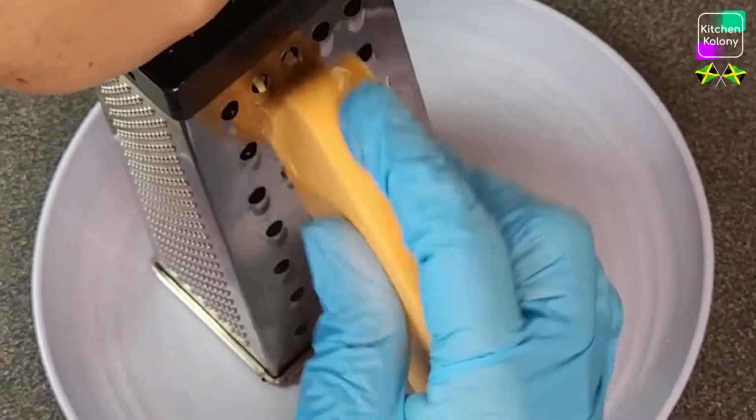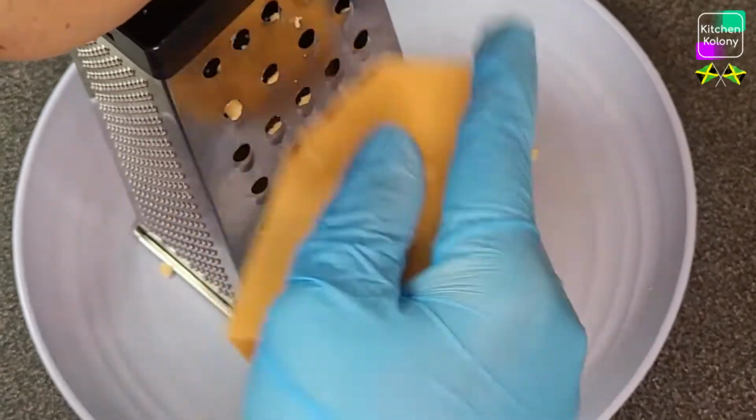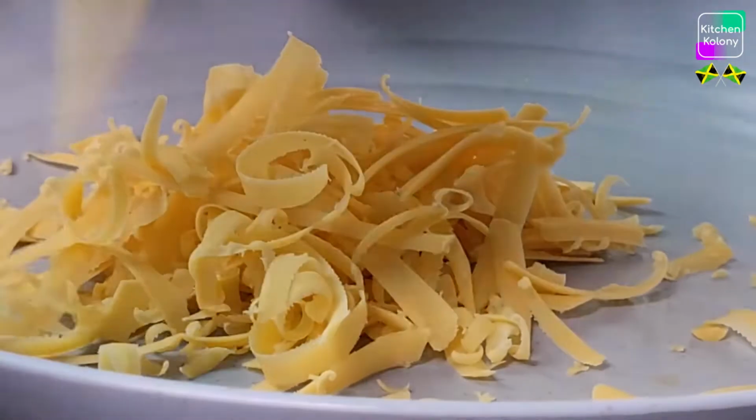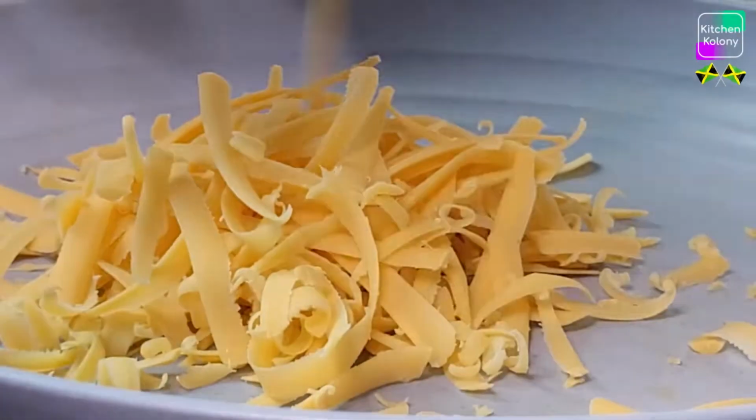Now this is vegan cheddar and it is so creamy. It's made from coconut. Trust me, it tastes just as good as the regular dairy cheddar.